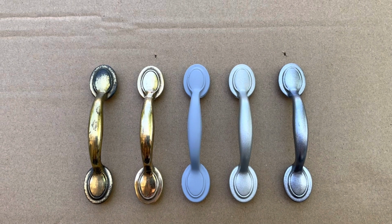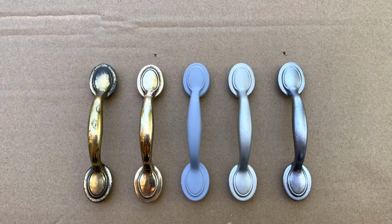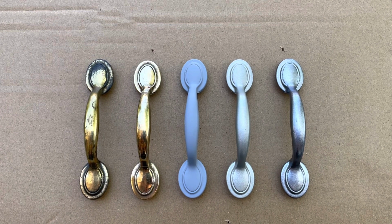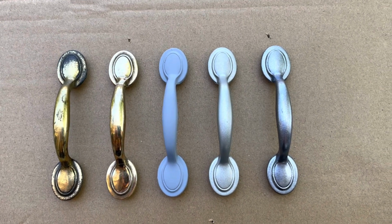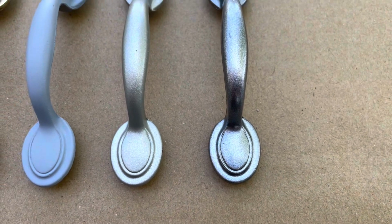because we had other knobs on the house and they were like, I think it's stainless steel. The color that we actually ended up using is called Dark Steel from Rustoleum, and it's the one that is on the right. So we'll show you. We were between these two colors, and you can see them there.